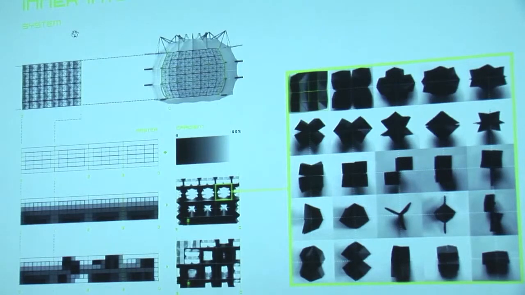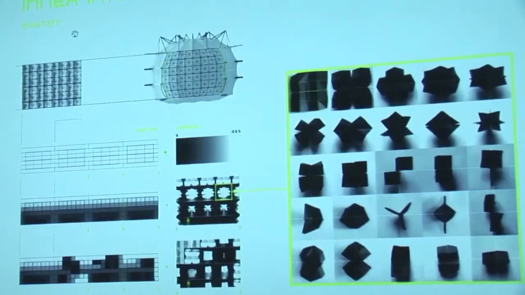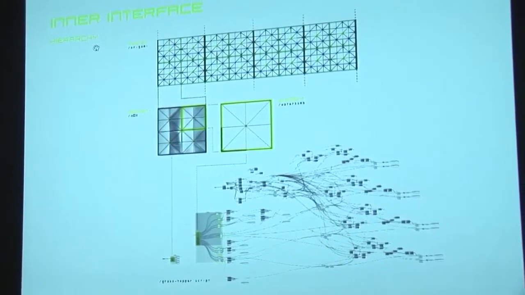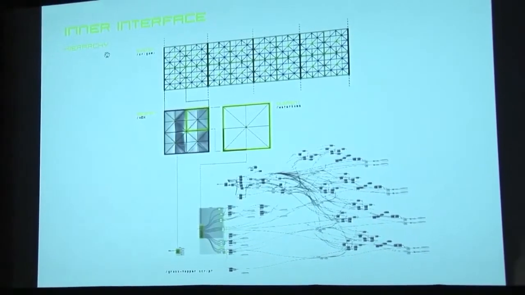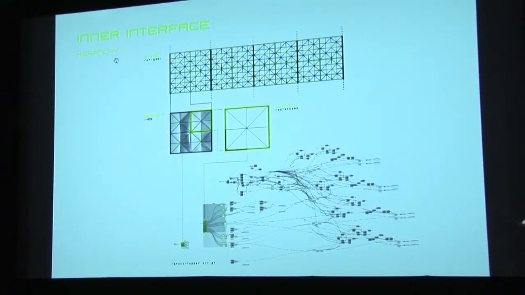So it seems to be ideal for my project, but with such a big range of configurations, without control, it's anything. So I divided the system into a three-degree hierarchy to be able to control it, and for my project I control it by using a Grasshopper script, you see.